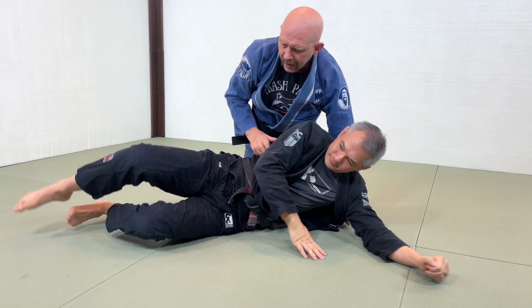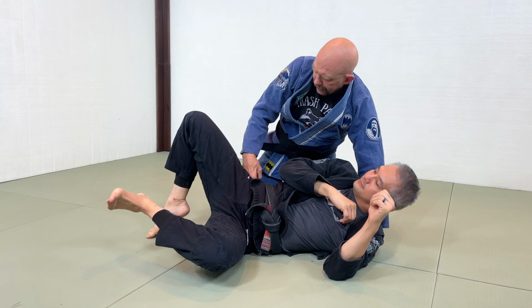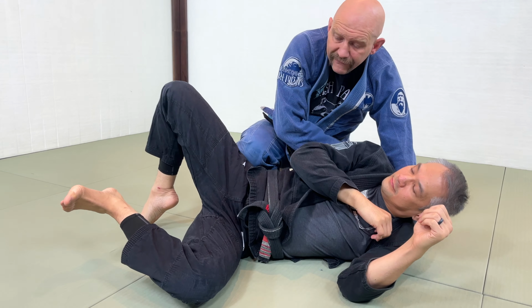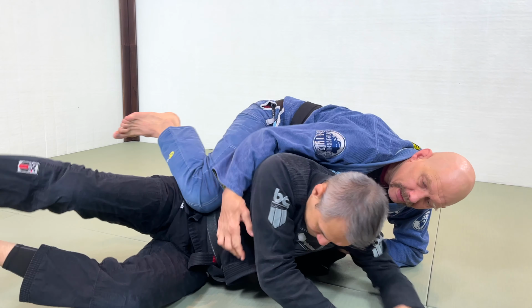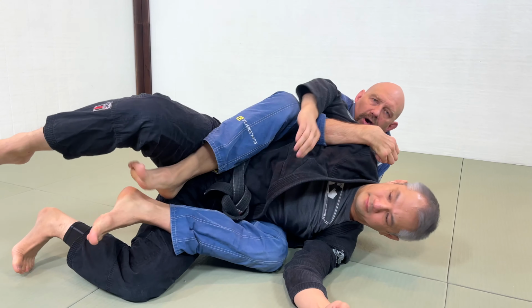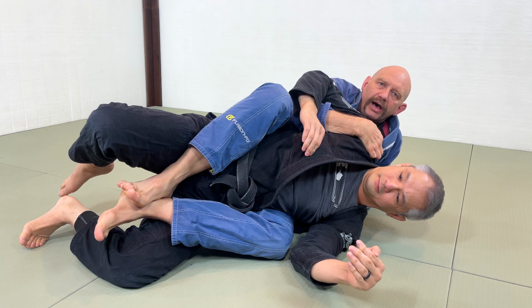Come back. As I'm holding his top hip down with my right knee, my left foot is going to insert into this space. There's lots of time to do it because he's slowed down. Go ahead. He's here. That bottom leg shoots in. The top hook inserts. Now I'm on the back.